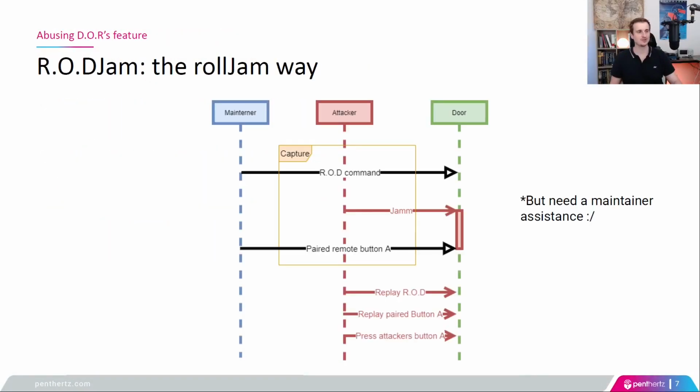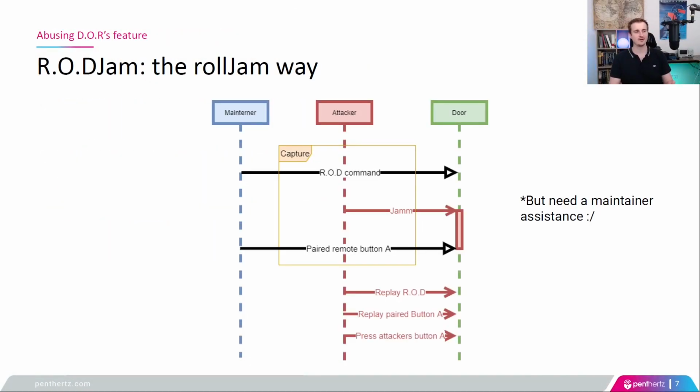At some point, you get nothing if you don't have a valid button A or button B push from the user. You got the hidden key. So you can always capture these two commands, for example, if you just go to a bar, etc. So this is one of the attacks, or you can also leverage another attack, which is the RollJam attack.